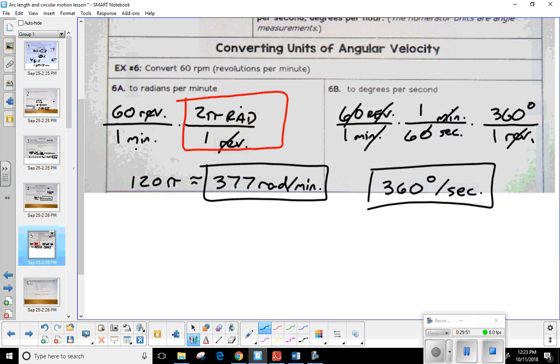Oh, because see, if I leave it as is, it's in revolutions per second, and I want degrees per second. So I know that I've got to get rid of the revolutions, so I've got to put the revolution down here. So we just do the same thing we did in the previous problem. Let's say that's 1 revolution, but this time in degrees, it would be 360.